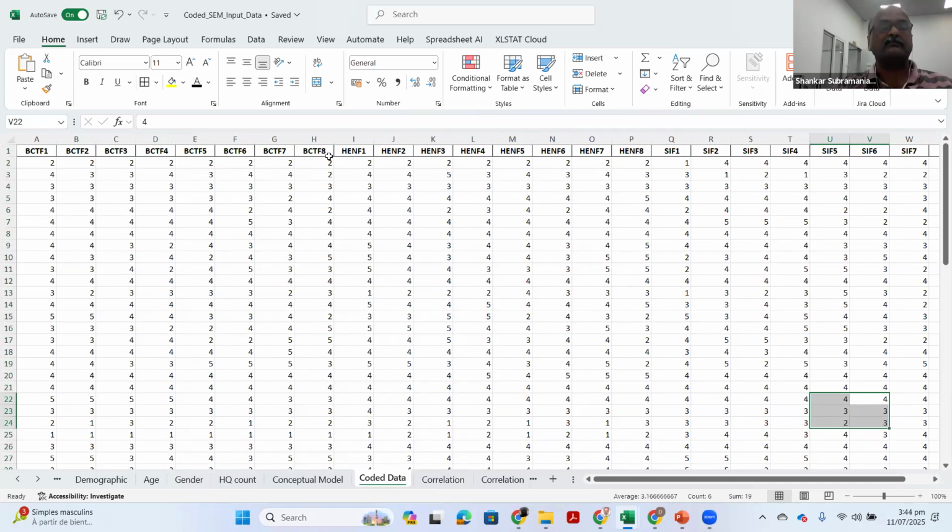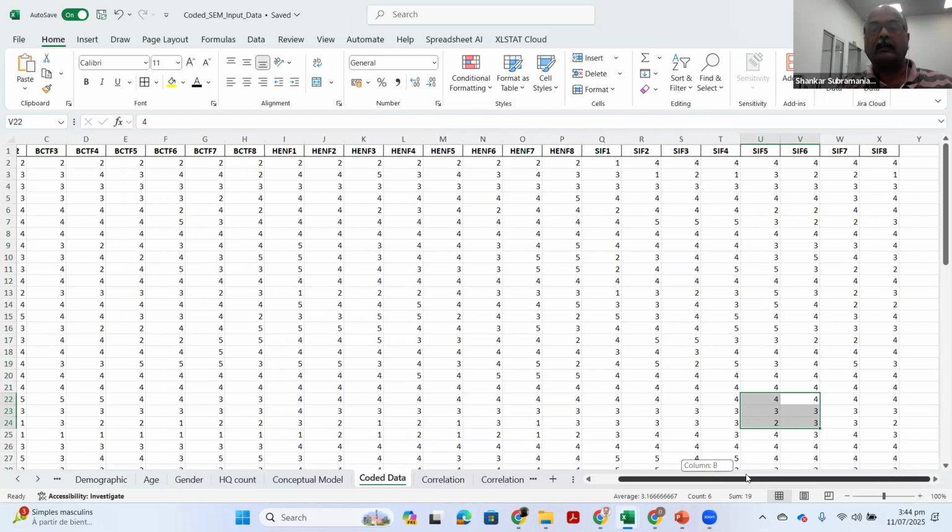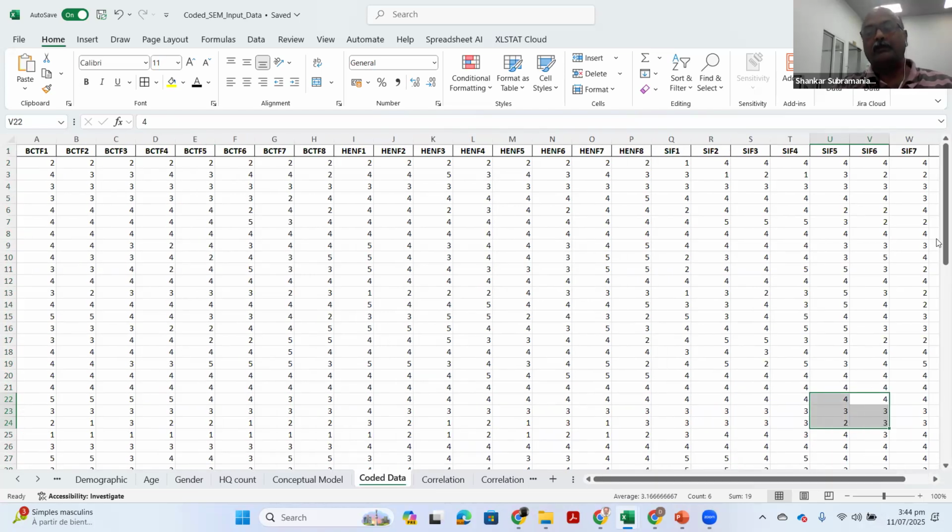That is 8 here, 16, and another 8, so 24. Every one will have a correlation with the other 23. So 24 into 23 combinations are possible, of how one variable correlates with the other.